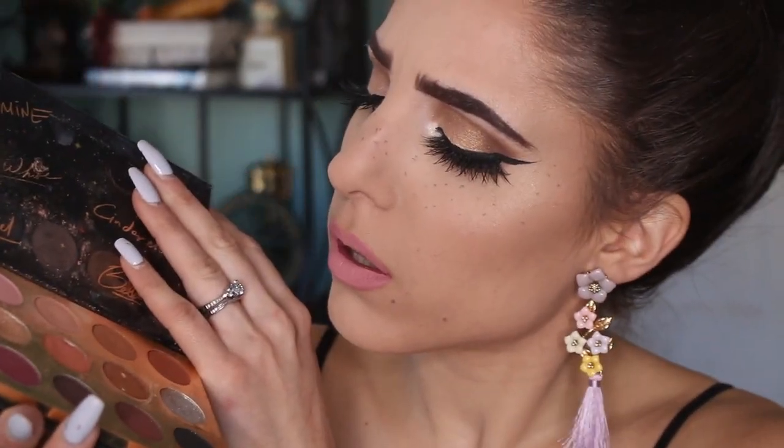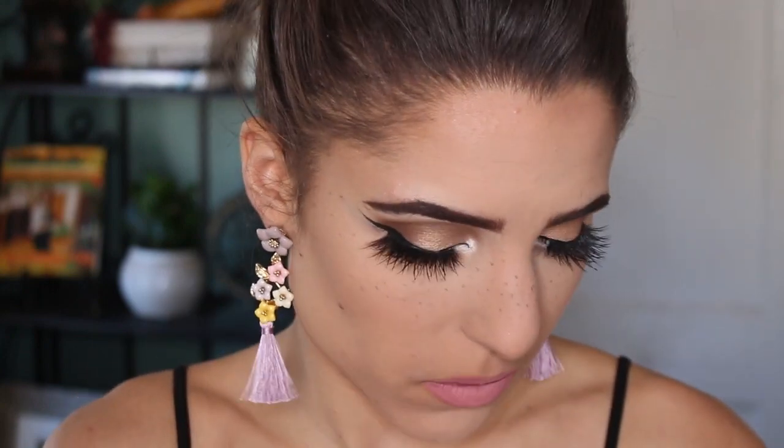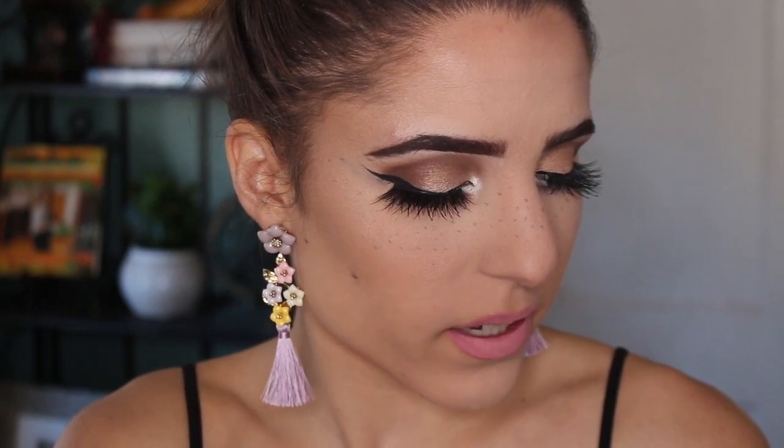So what I think I'm gonna do, I'm trying to find just like a soft matte brown. Maybe I might make it more of like a mauve. I don't want mauve on my face. How about this one? I feel like Triton up here might work, but I think it still has some shimmer in it. How about, this has been like my tried and true palette. Oh my god, that's embarrassing. So I grabbed the Morphe and James Charles palette. I haven't really used nudes much in this, but it's gotta have something. Okay, it has Punch Me, which, by the way, this is labeled wrong. That's supposed to be T, not text. But Punch Me might be a good one. And if not, I'll go into T. It's just another dark brown, and I'm just trying to see what a lighter brown would look like. All right, no. No.